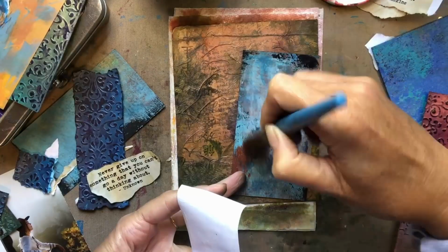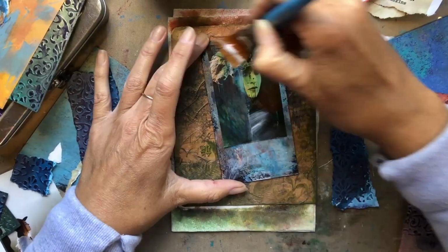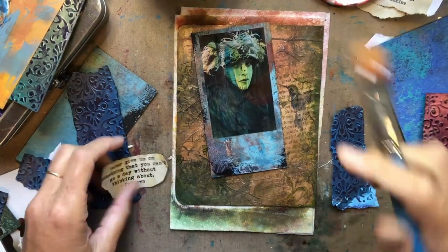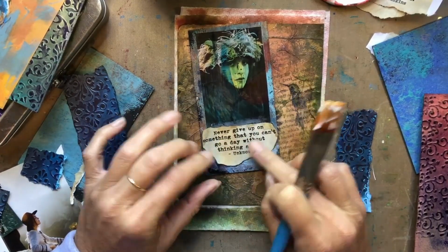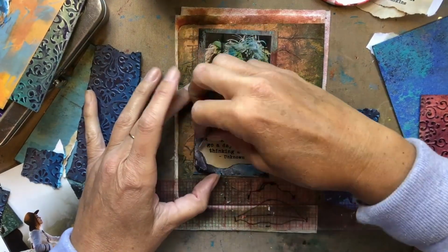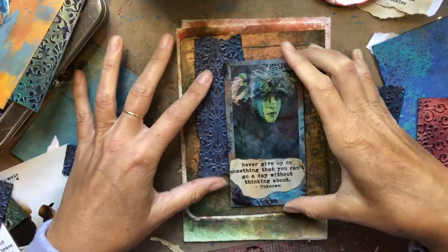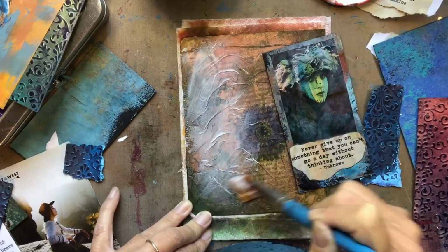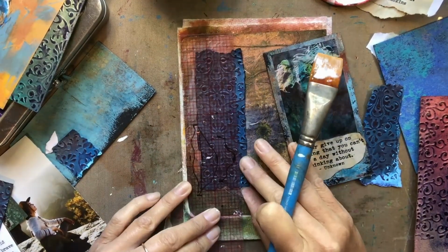So now we're taking our piece of chipboard that just has some paint on it. That's out of my stash, and we're putting the image on it in a nice little frame. It makes a really beautiful frame for the piece. And then I'm taking my saying that I've chosen: Never give up something that you can't go a day without thinking about. I decided to measure to see if it was straight, and it wasn't quite exactly straight. I tried to pick it up, and it was not going to do it. So you have a couple seconds to move it. You don't have that long, and it depends on how thick your Mod Podge is. You just kind of have to go with it.